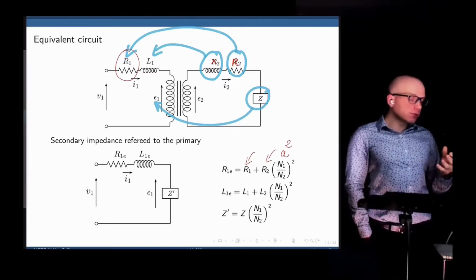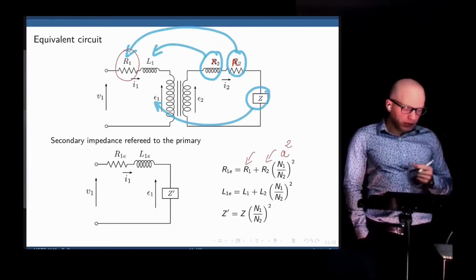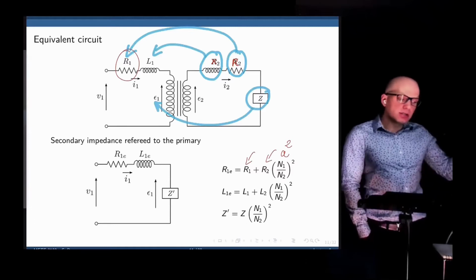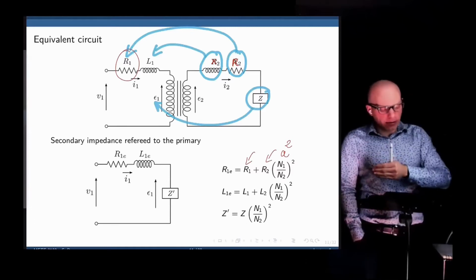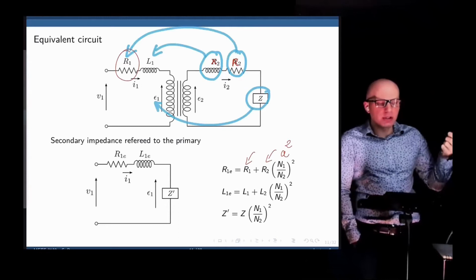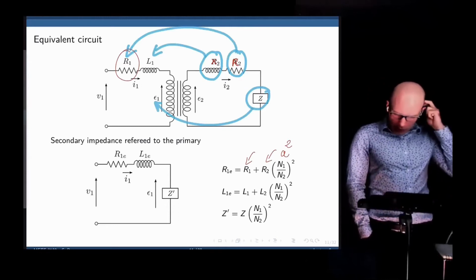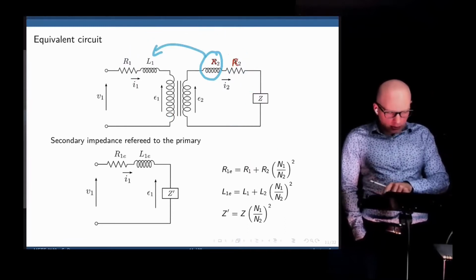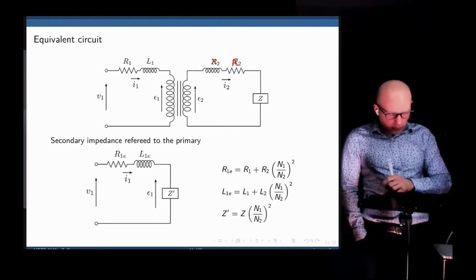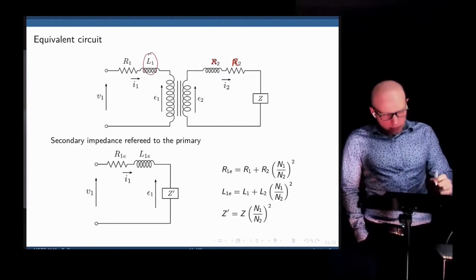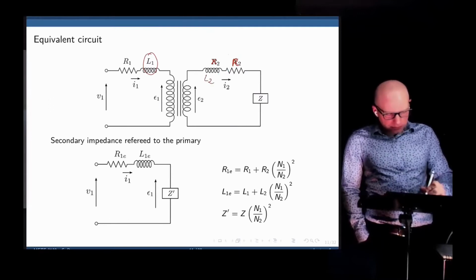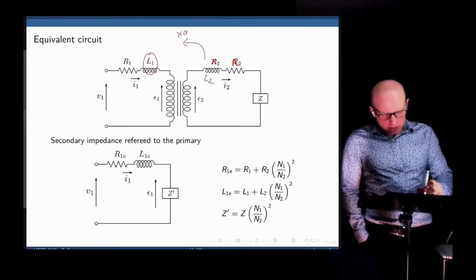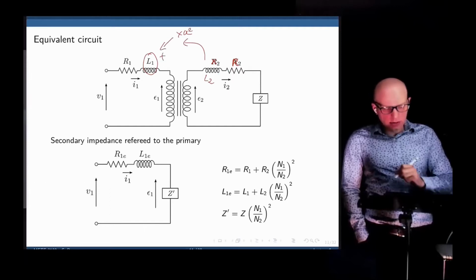That's the impedance transfer that we saw before, times A squared, because you're referring the secondary impedance to the primary. So that must pass through the number of turns squared. We can do the same for the inductance or reactance if we know the frequency. We have L1. We can take L2 from here times A squared and add that to L1.